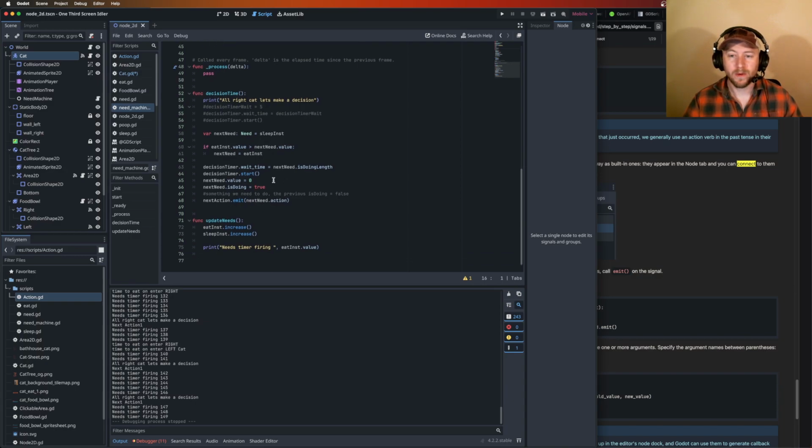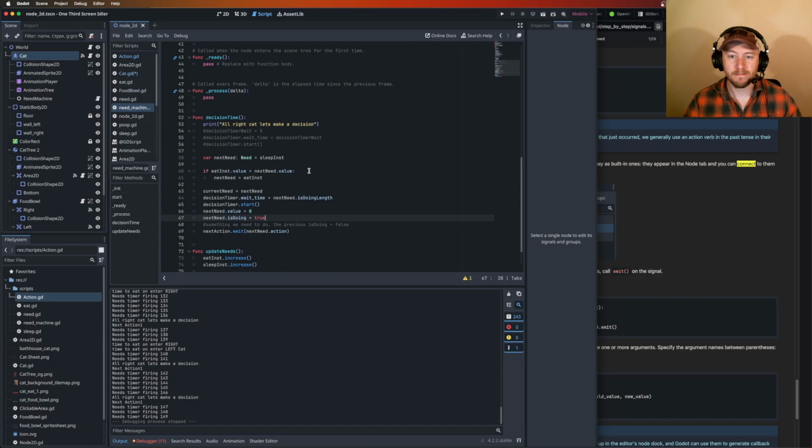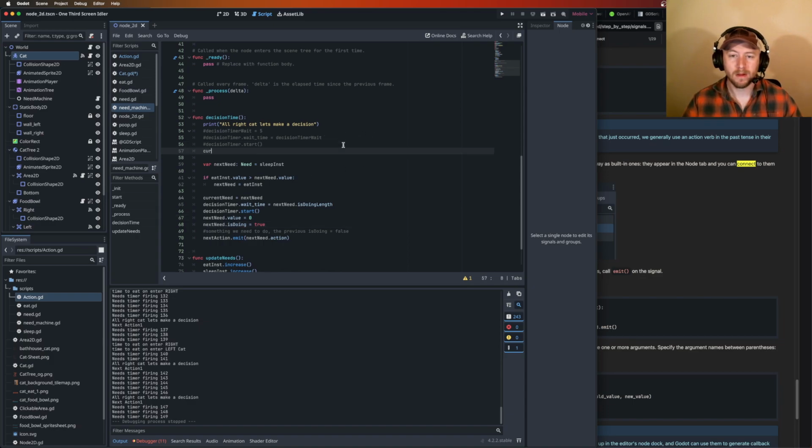So when we call decision timer, we're going to do the current need is equal to next need. And we'll just keep resetting that. Current need, so okay, let's do this.